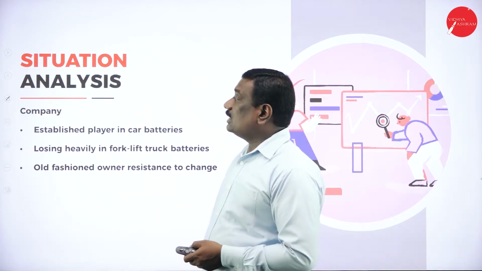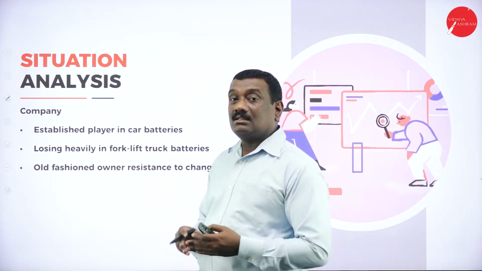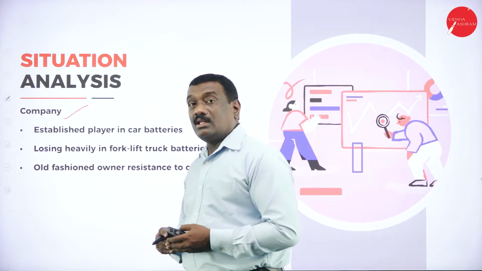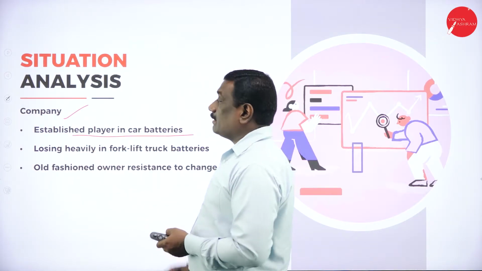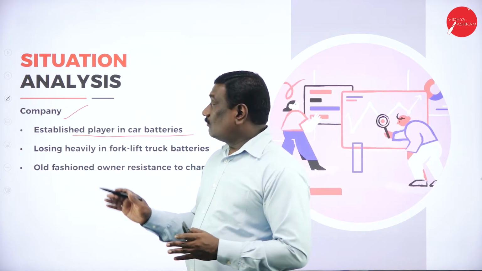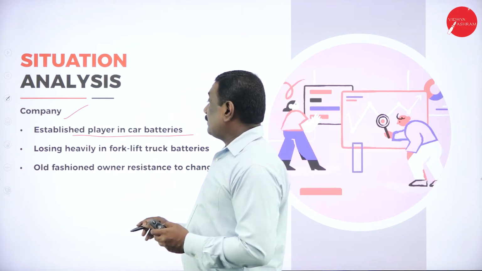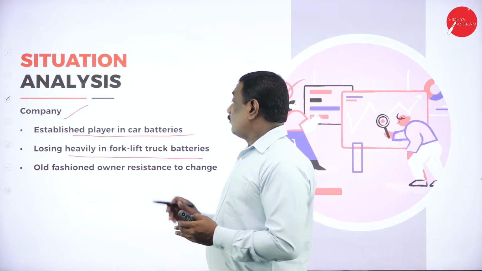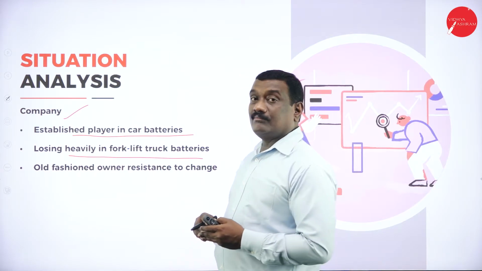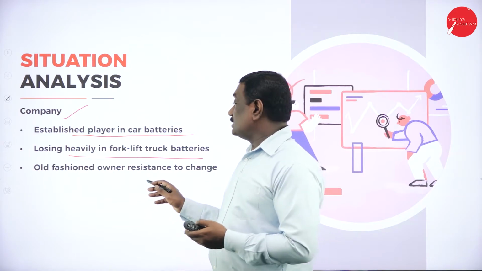Now coming to the situation analysis. How are we going to analyze this particular case study? First of all, let us talk about the company. Analyzing it, we come to know that it is an established player in the car batteries. Secondly, it is losing heavily in the forklift truck batteries because there are no sales, so surely it is declining.